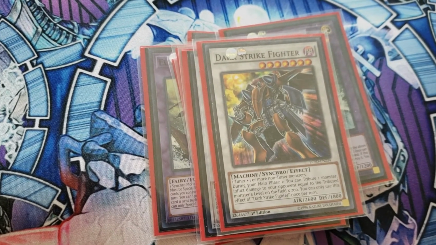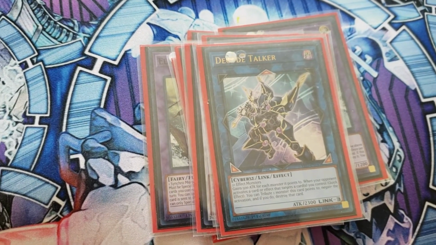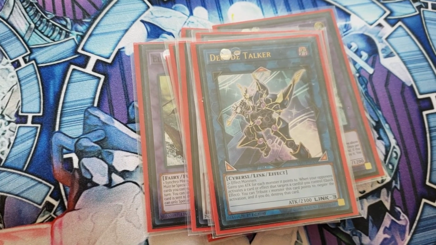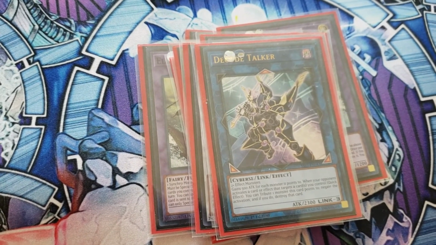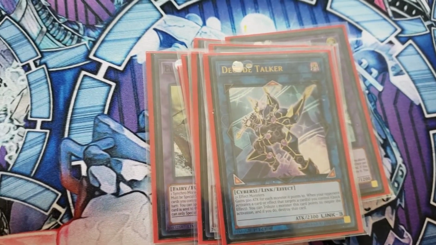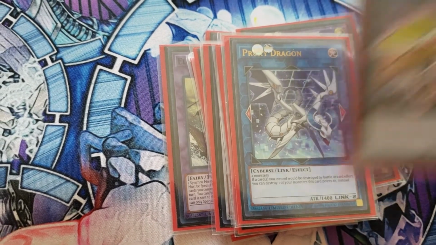Moving on to Link. Decode Talker, good for OTKs. I like to go into him right after I do a Feast play, assuming they just pass turn, because I have the 3 monsters right there. You summon him, then you summon 2 more, and you OTK if you can. Proxy Dragon, gotta do it.